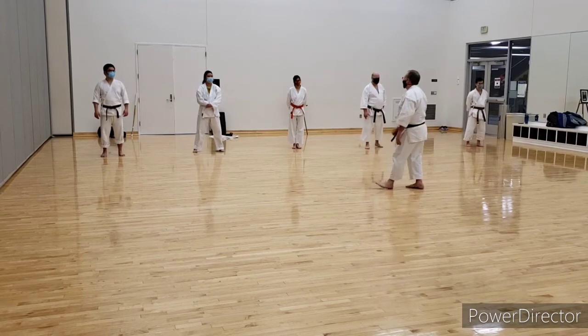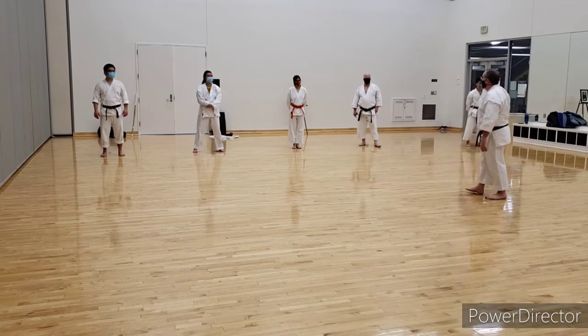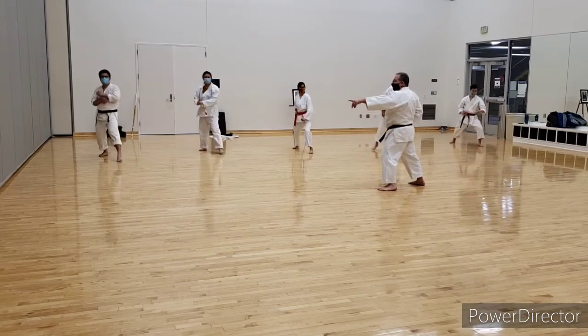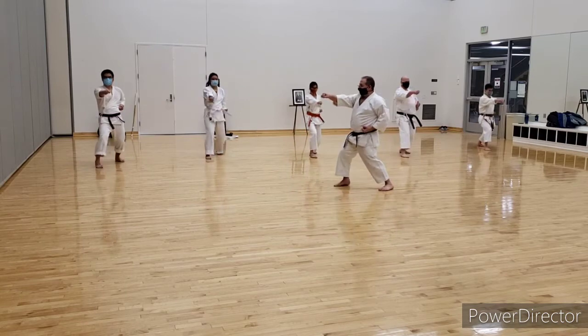Enough of that, sometimes it does look the same. Anyway, here we go. Two counts, left leg forward. First count, step in front. Right. Two, three.